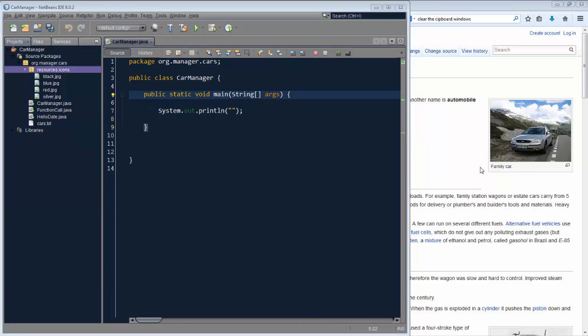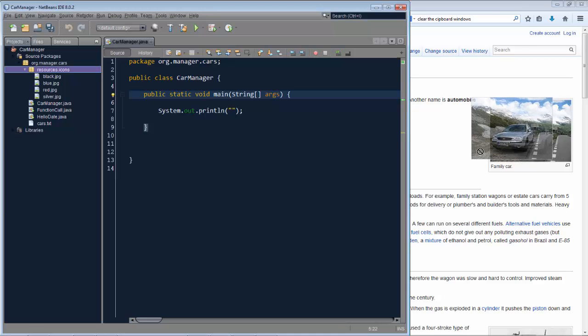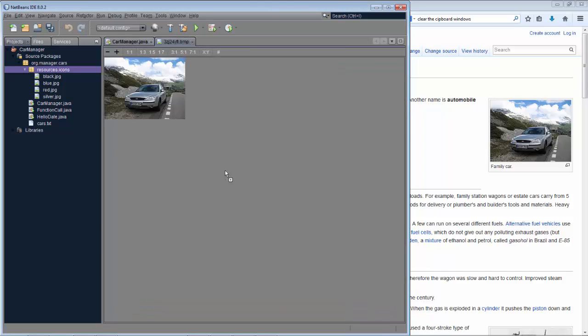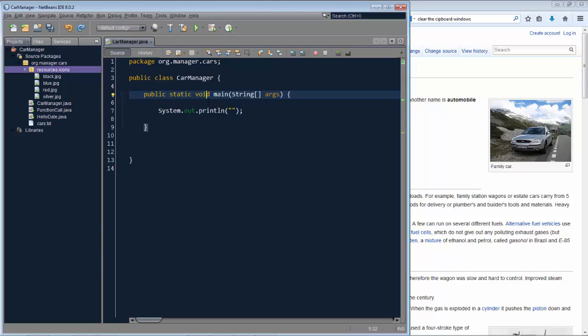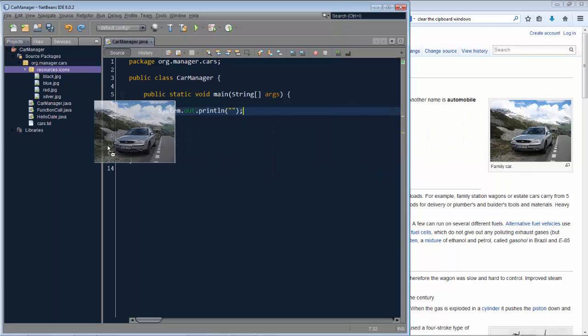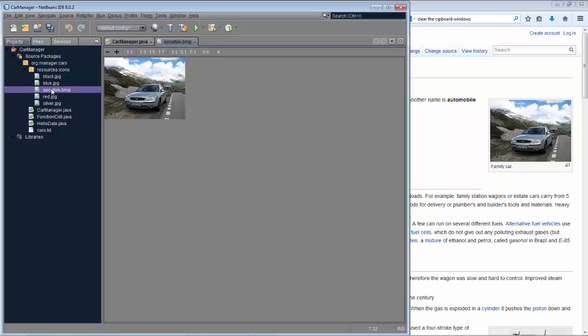Another very hidden tip in this regard relates to this image in the browser. So I'm in the browser, I see an image, I would like to include it in my project. I can drag it and drop it into NetBeans. So here I've dropped it into the editor, exactly like another image from disk. But what's even better is I can drag this image from the browser and go into NetBeans and drop it on the package. And then that image is now included in my project.